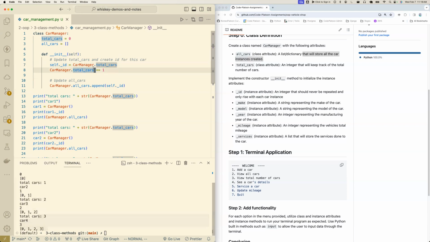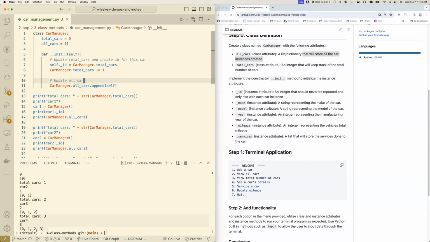And Tom, I think where you were going next was, hey, I want more than just an ID. How can we do that? What would we want to add to this list instead of an ID to get more information about each car? That's exactly what I was thinking. Yeah, and you can phone a friend if you want. What can we put here instead of self._ID? So we can get all the information about the car. Can we just put self? Yeah, we absolutely can.